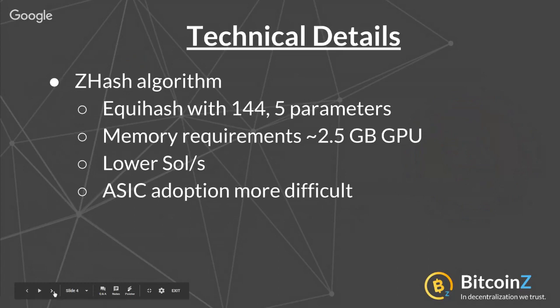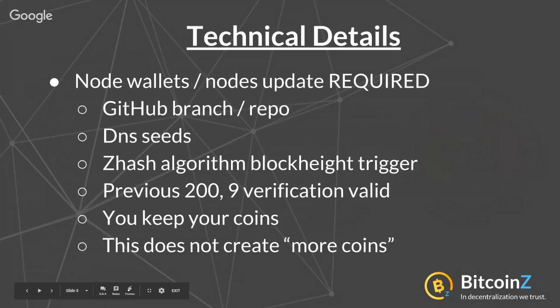Moving on to the next slide here. So the node wallets and node updates are required. Obviously, that's the core component to the way the algorithm is going to switch over. Of course, we know that the nodes are what write the blocks to the blockchain. It's the core of the blockchain, right? Is there anything you need to cover here extra other than what's on the bullet point there, Renuzit? I can go over this as well.